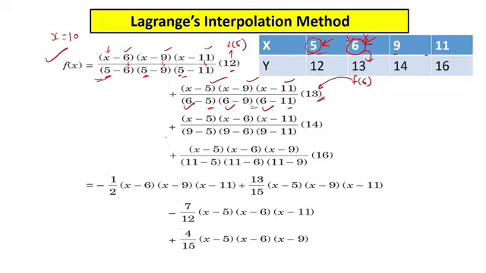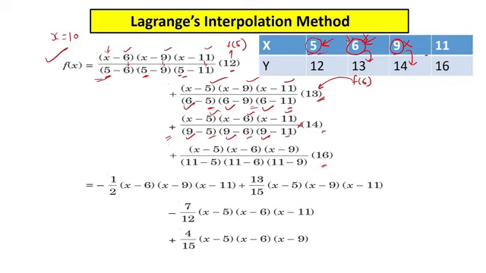The same thing we will use with the third term, that is, we will not use this 9 in the numerator. We will use 5, 6, 11. In the denominator 5, 6, 11 are the same, but we can now use this 9 as the x value. Multiply the corresponding value at this f of 9, and so on with the fourth term.